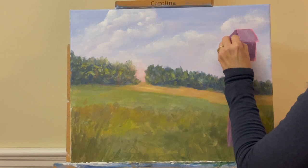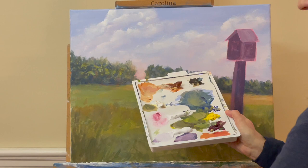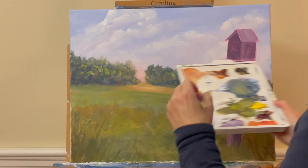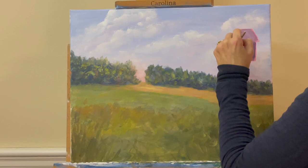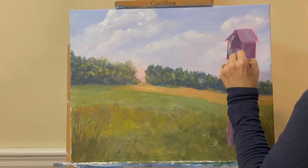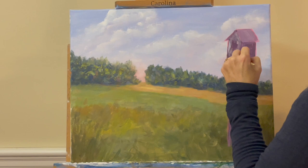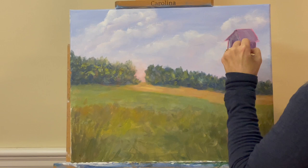It can be just a circle. I made it a heart shape there. Make it a little. And again, you can shape up your heart as you go. But I'm gonna take this color now that I've put quite a bit of white into it. And I'm gonna wipe some of the color off. I don't want too much on my brush. And I'm just gonna start sweeping this just down. And it'll give it a nice weathered wood look. And the paint's still a little wet that's there, so that's okay. We're just gonna go over it again with some more white in just a little bit. We can start to figure out where our shadows are going to be.